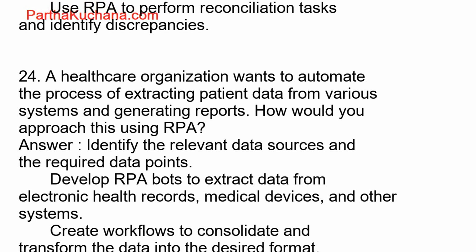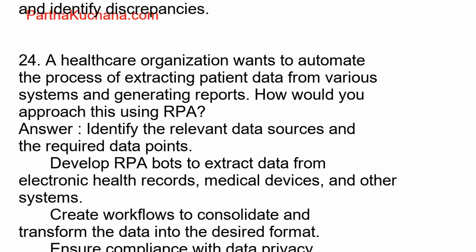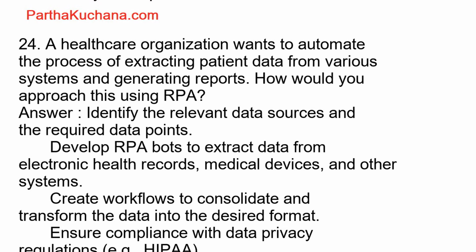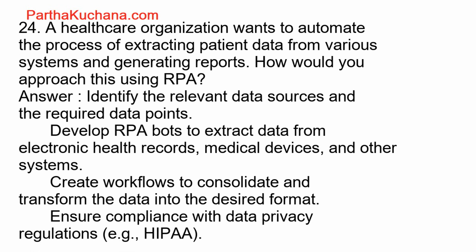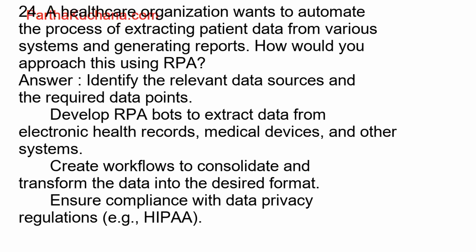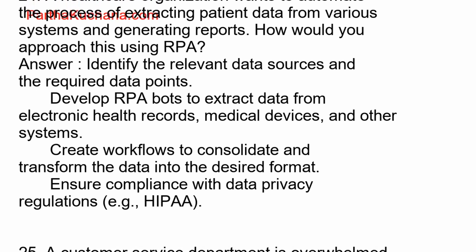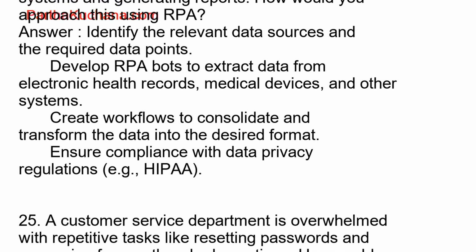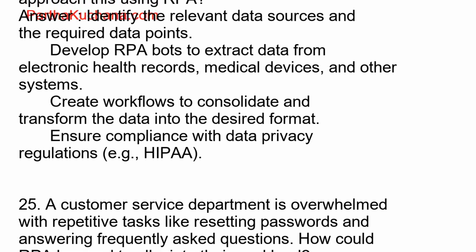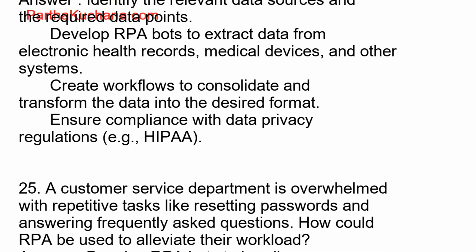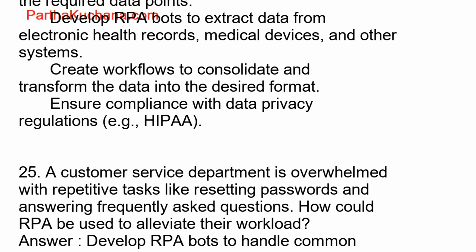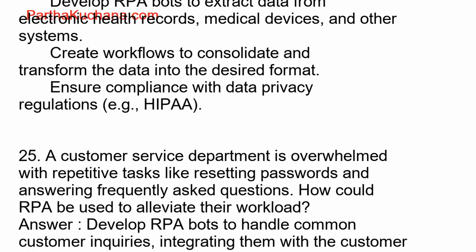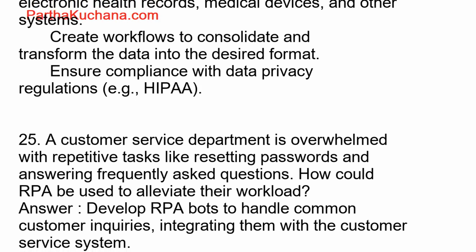27. Explain the concept of intelligent process automation, IPA. Answer. IPA leverages AI and machine learning to make RPA processes more intelligent, adaptive, and self-healing. 28. How can RPA be integrated with cloud platforms? Answer. RPA tools can be deployed on cloud platforms to scale resources, improve accessibility, and reduce infrastructure costs.